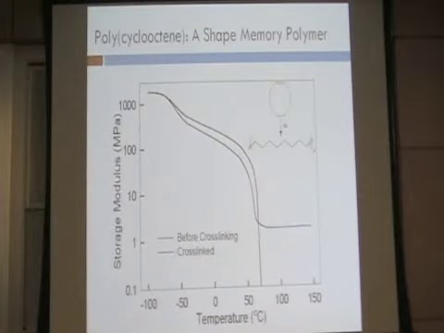Okay, we've combined a dye with a semi-crystalline network that exhibits shape memory. The polymer we're working with is much like polyethylene, except it has a double bond on every carbon-carbon for cross-linking. If you look at the elastic modulus versus temperature of the cross-linked material, it has a very convenient melting point from a leathery consistency to a rubbery consistency at about 50 degrees C. And you can play with the material as a rubber above that melting point, impart a deformation, and then recrystallize to fix a temporary shape.